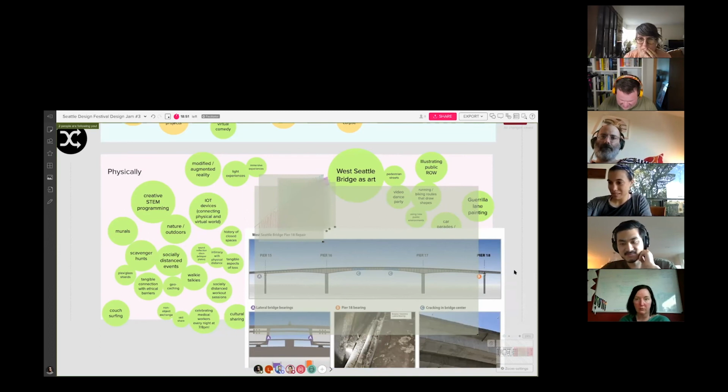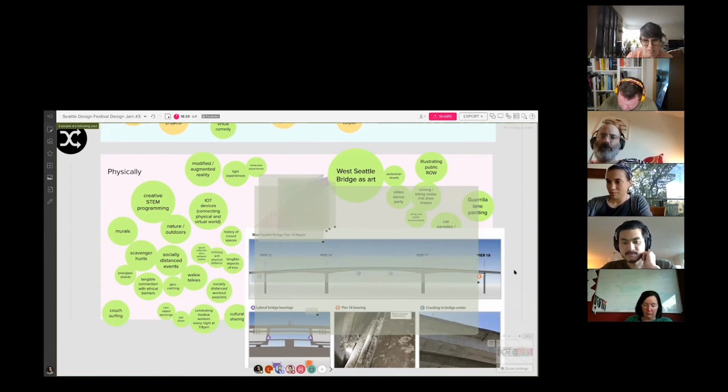Though actually, if we're doing a mural, it's from above, right? But maybe it's not. Maybe it's sort of things that are on it. What if it's like kites that come off it?